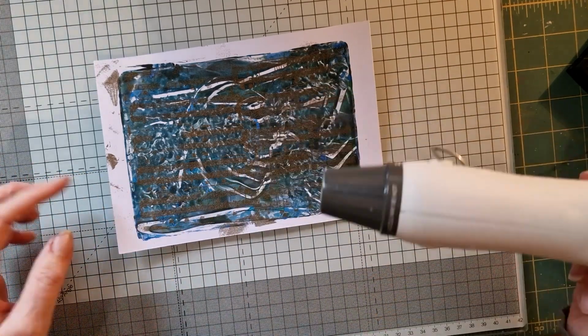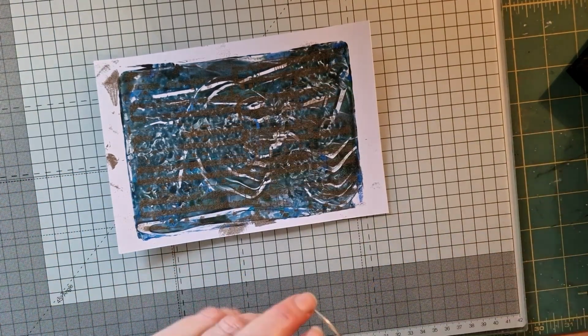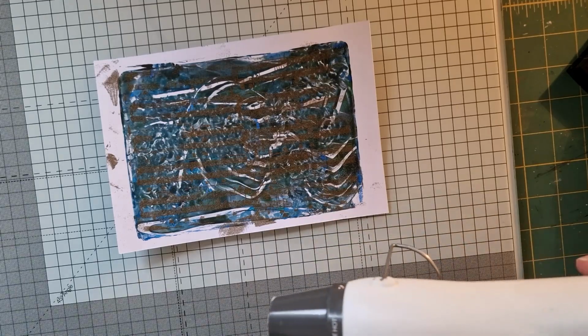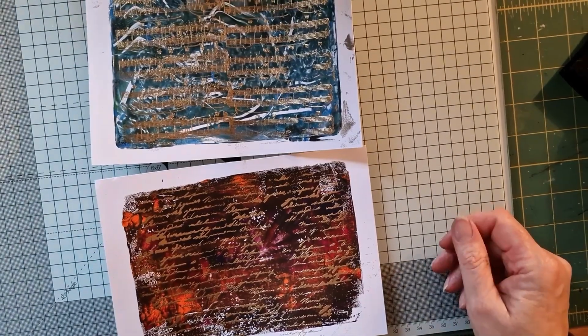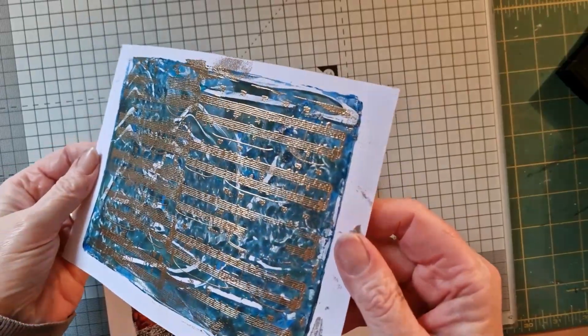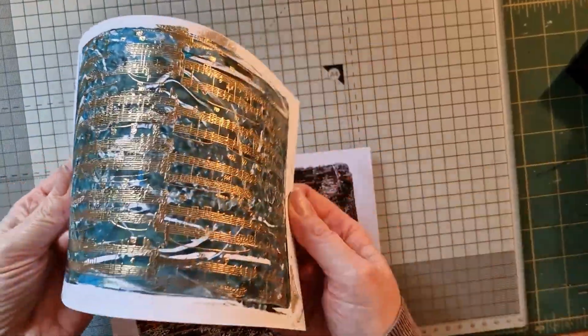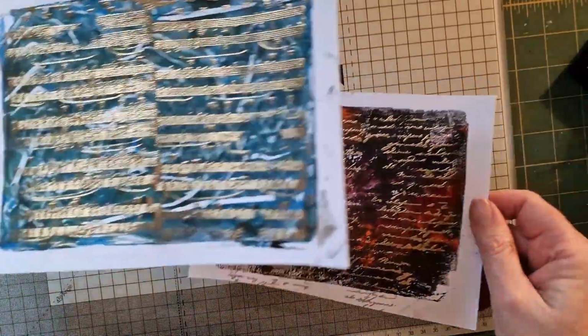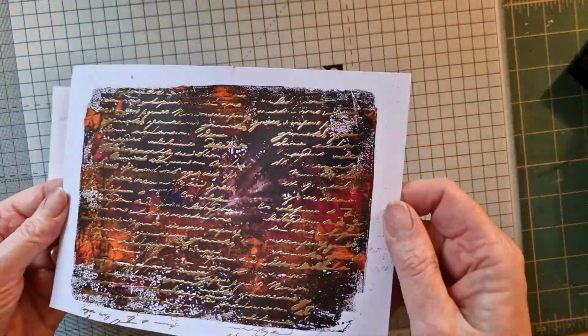Do you know that? Right, I'm going to give this a go with the heat gun, and I'll pause it for a moment so you're not having to listen to it. Bear with me a second, please. Okay, and there we go. So this actually turned out really, really lovely. I'm chuffed with that. That's my little music script, and that's my italic script.